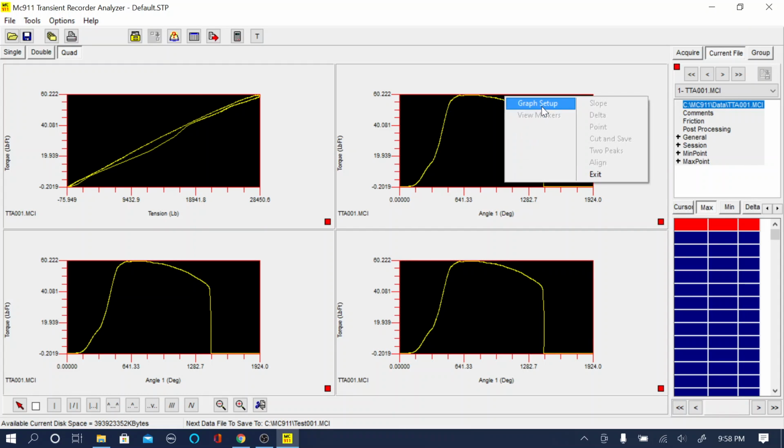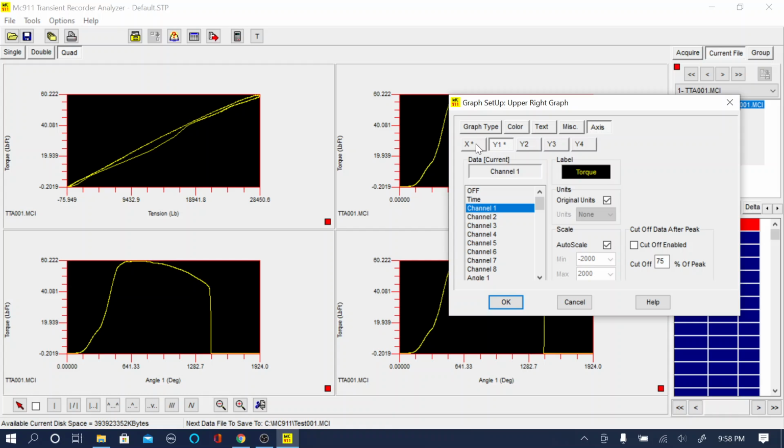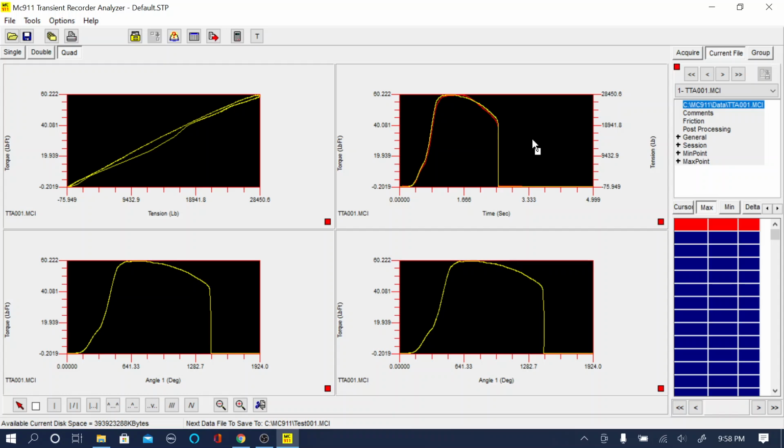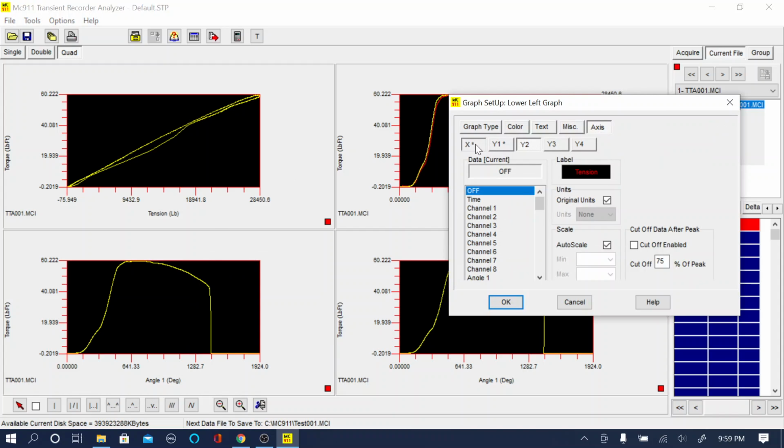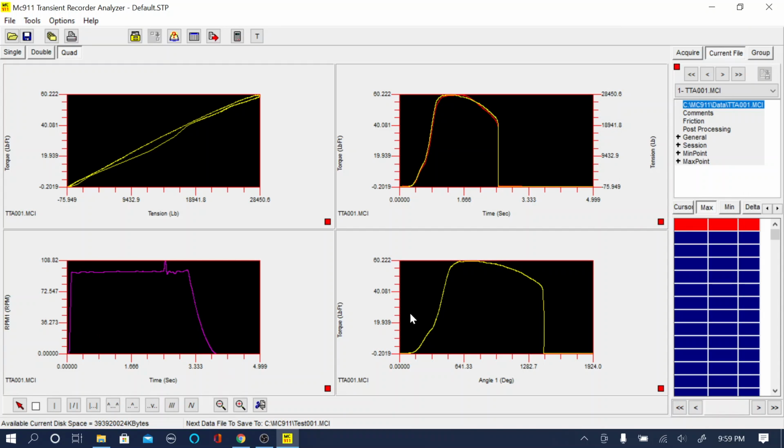On the right side, maybe you want to see X as the time, and then you have time and torque and tension. Then maybe in here you want to put time, and Y1 you maybe want to see the RPM. It shows you the RPM that's in there.